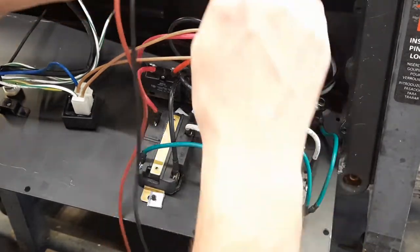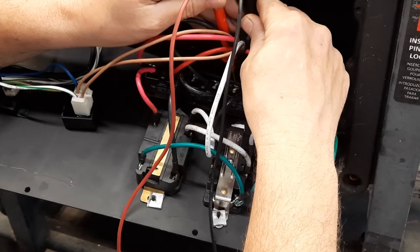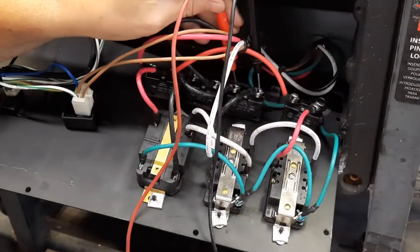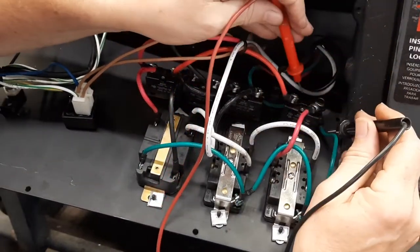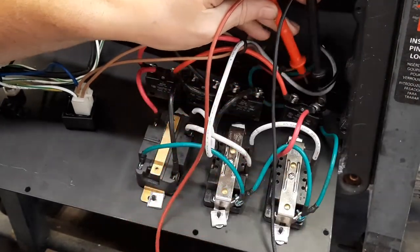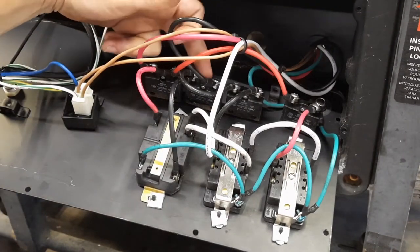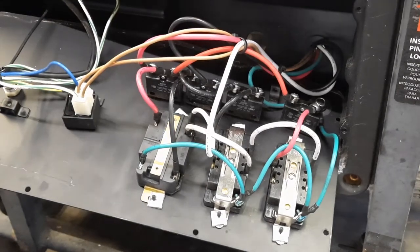I'll go ahead and check these other two. And I have nothing. Well, that one's good. Hear a buzz, and then I'll check this last one. So I'm thinking this breaker is actually bad on the inside. I ordered one.